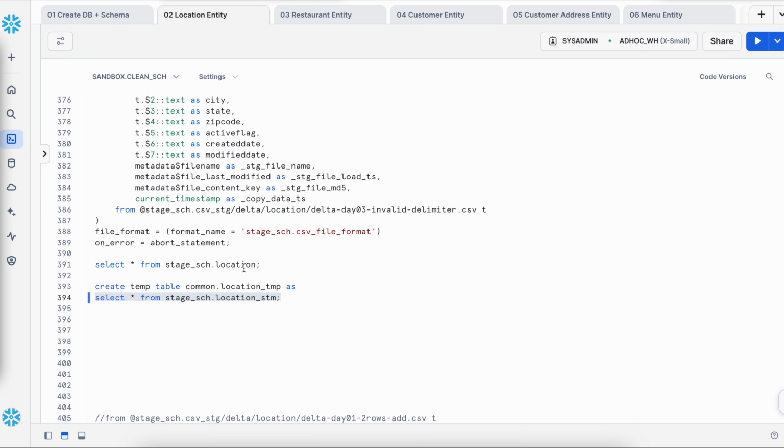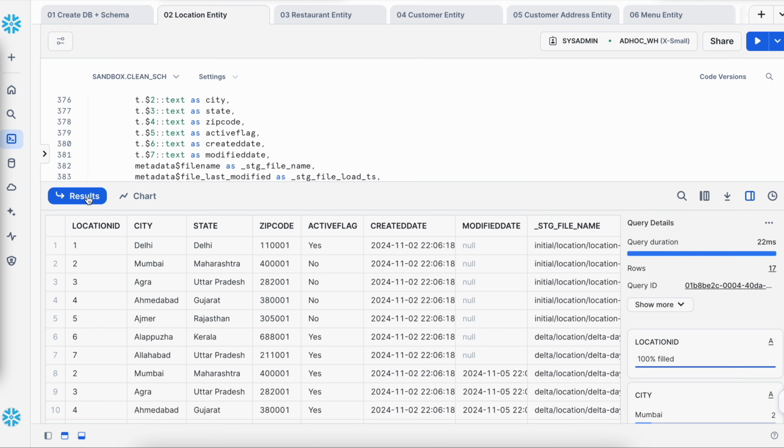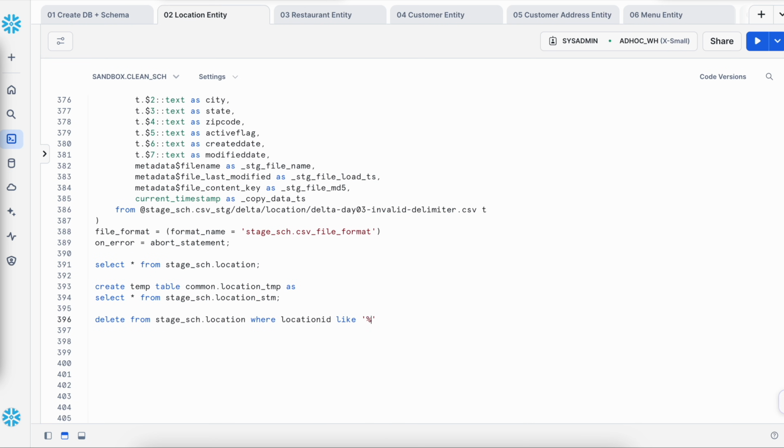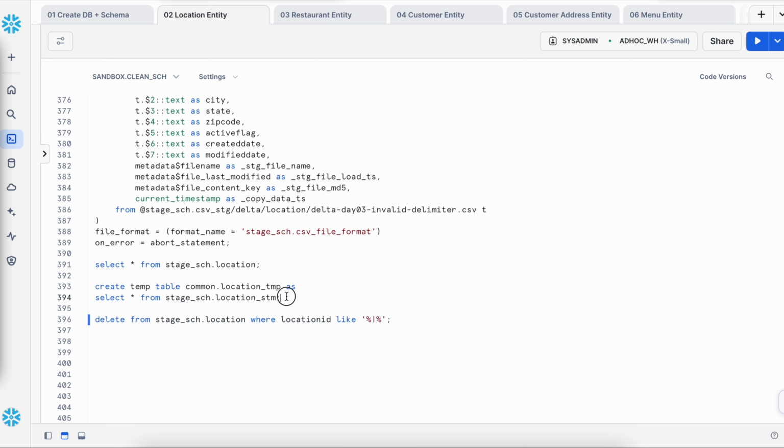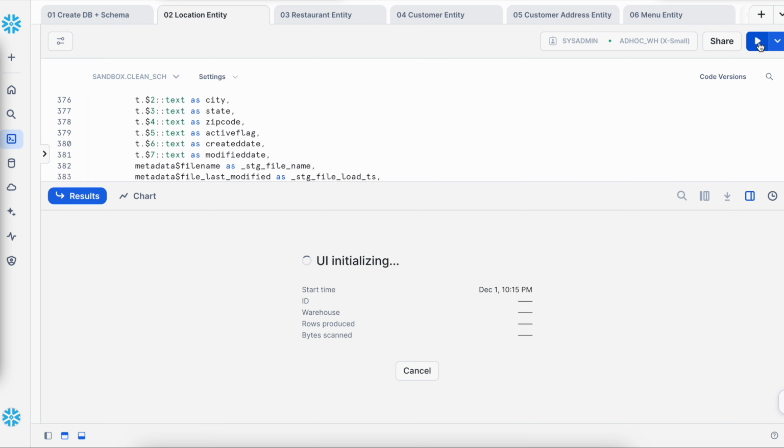However, my location table still has the odd records, so I will delete them from the location table, wherever I have this pipe sign. It deleted 3 records, and since my stream object created on top of location is append only, this would not be recorded. Let me reconfirm this. So I do not have any.